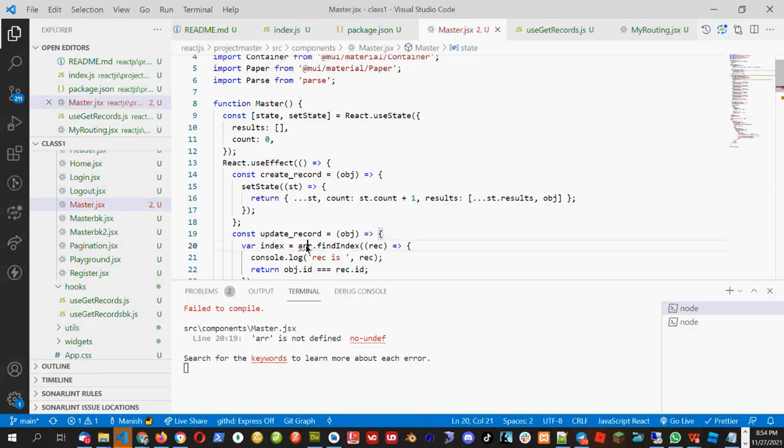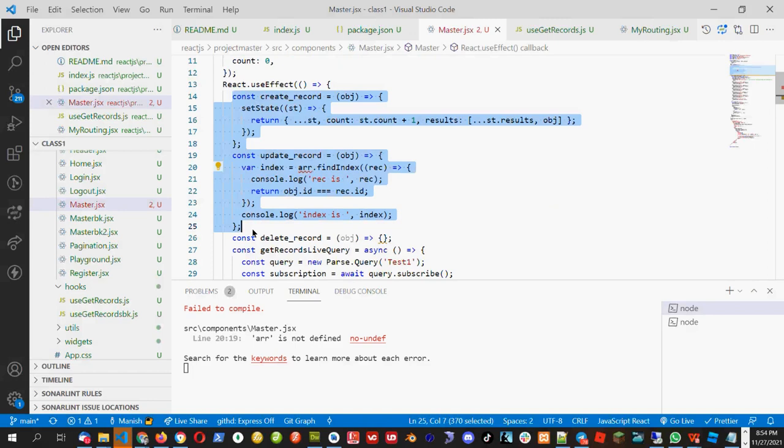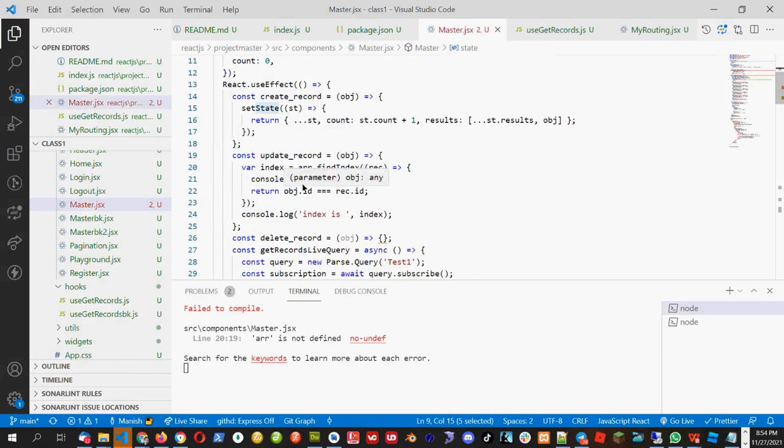I can call state.results here, but putting state.results here is a little bit not good. If I want to put state.results here, then I need to move this function away from the useEffect. The useEffect will cause problems if I try to directly use the state.